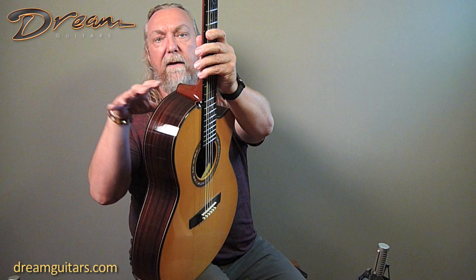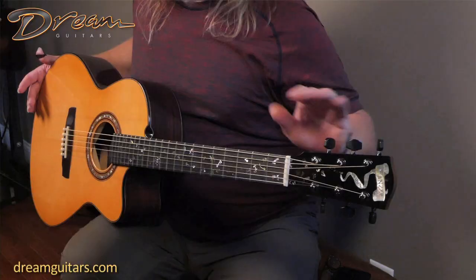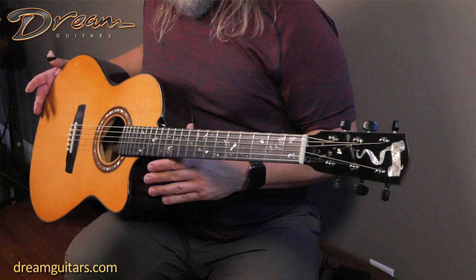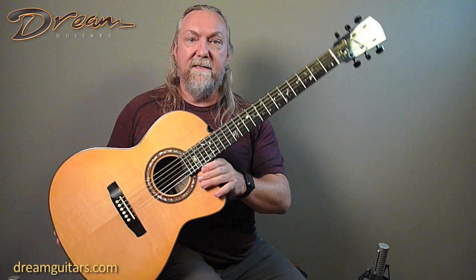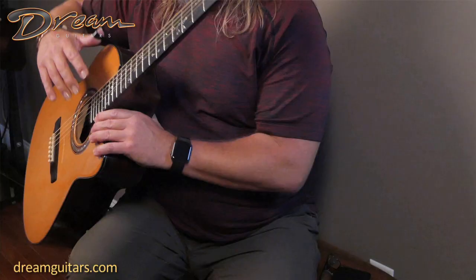She's got Goto tuners, which Greg said worked perfectly when he tuned the guitar. So you've got Greg's endorsement on the tuners. And then, of course, the custom signature inlays on the fingerboard. So again, look closely at the photos here and enjoy that. She did an amazing amount of work on all these musical notes on the fingerboard, and of course, the signature headstock inlay as well. Really nice to see one of these.